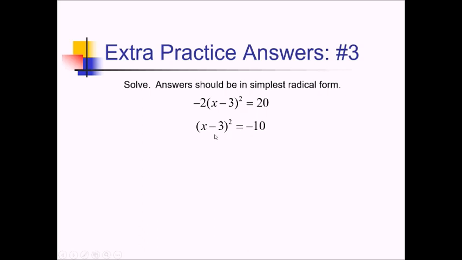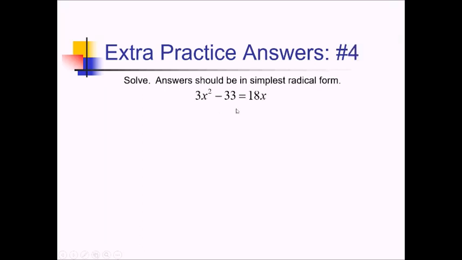So if I square root the left side, I've got just x minus 3, no square. And on the right side, there's a few things going on. For one thing, I'm going to have to write plus or minus square root because I'm square rooting an equation. And also, because I have a negative that's going to end up inside that square root, on this step, I'm just going to take that out right away as an i. So I'm going to write plus or minus i radical 10. And just one more step, isolate the x by adding 3 to the other side. So that's going to be x equals 3 plus or minus i radical 10.